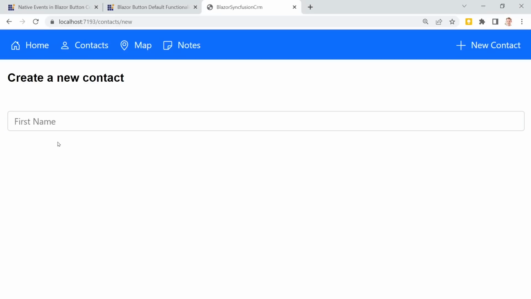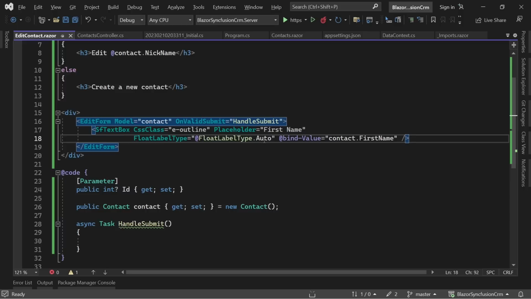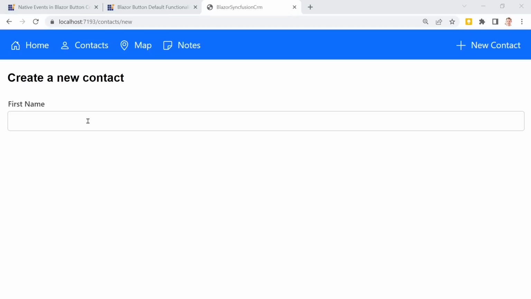When we have entered something here, it just stays above the text box, and when it's empty, it moves down as the default placeholder. For instance, when we set this to always, then we will see that this is always on top, right?